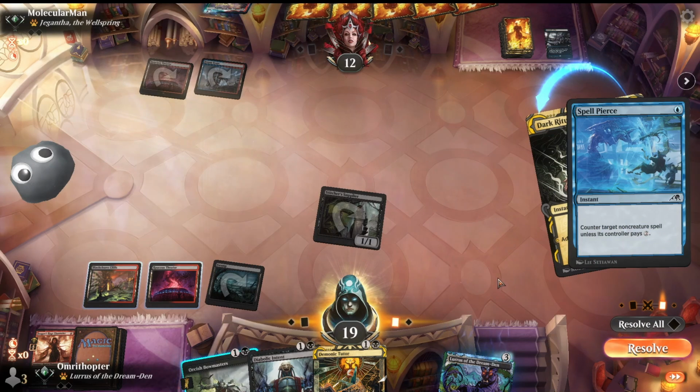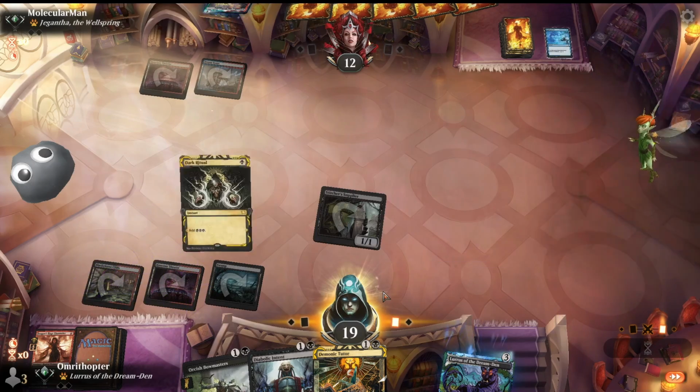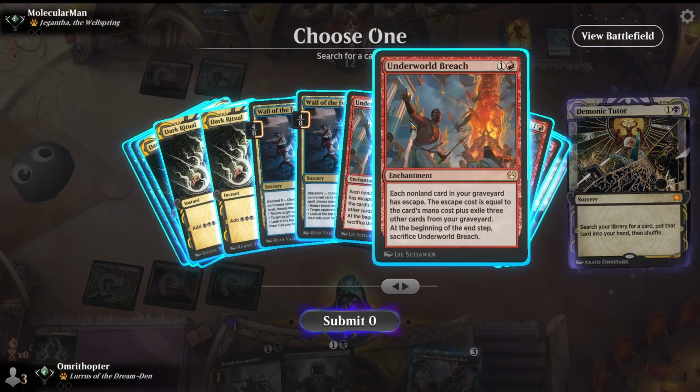Oh, Spell Pierce. Okay. I can respect the Spell Pierce. Well, I might as well pay, I suppose. Doesn't actually matter, because I'm just going to cast Demonic Tutor or Underworld Breach.